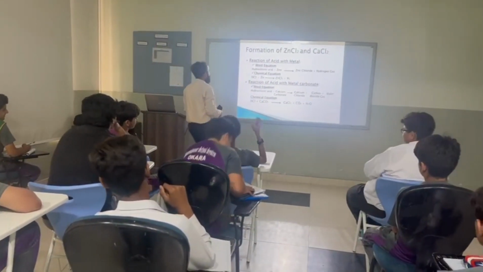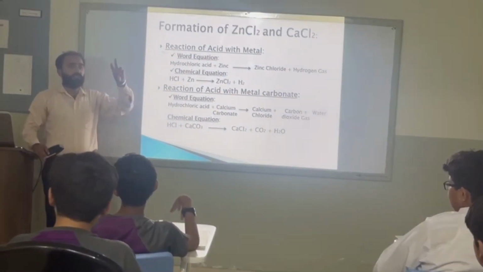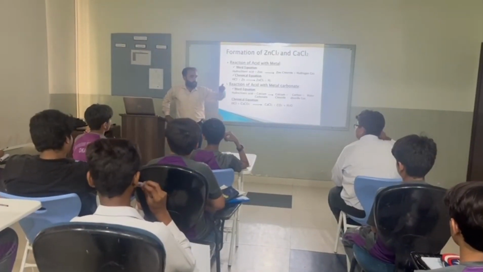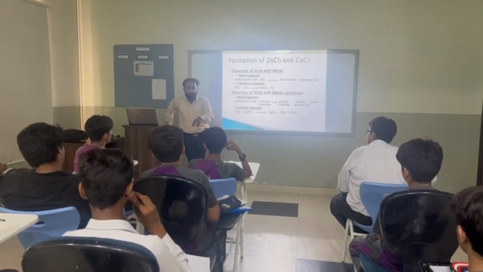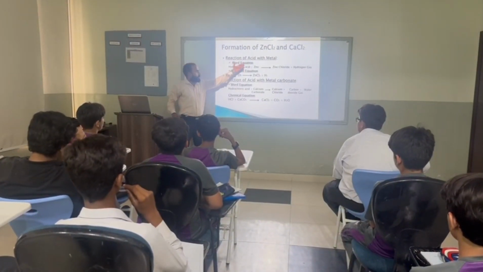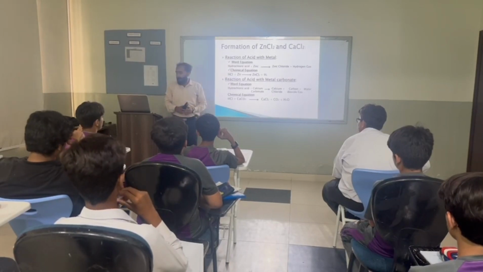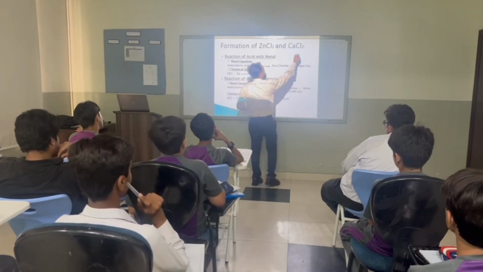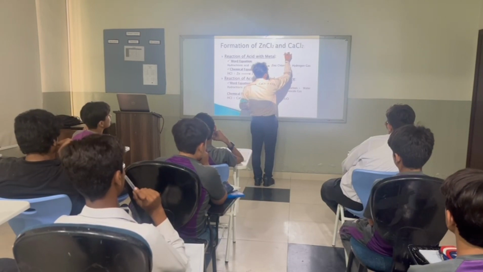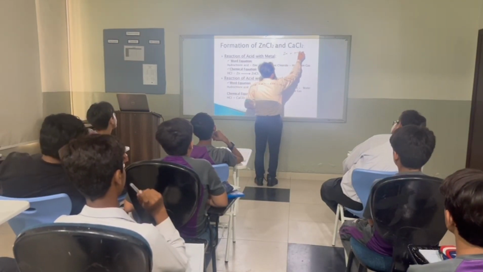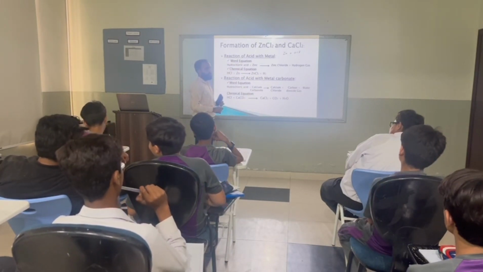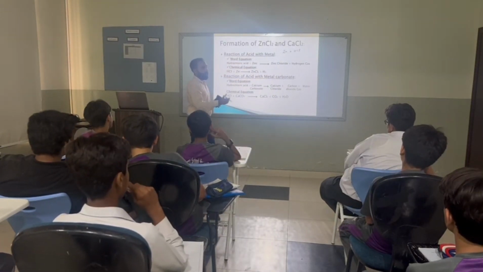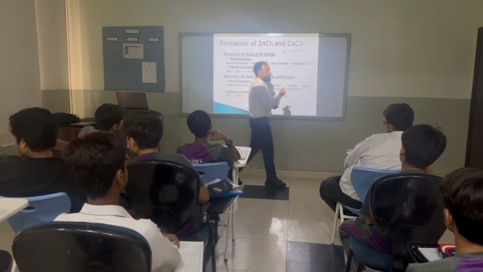Okay, that's great. Now we have a particular example for the two reactions we discussed in the previous slide. The two reactions involved in the formation of salt are, first, the reaction of an acid with a metal. Here is the word equation. If I make zinc metal react with HCl. What is HCl? Hydrochloric acid. That's great. This is an acid and this is a metal. This is a particular example of this reaction.